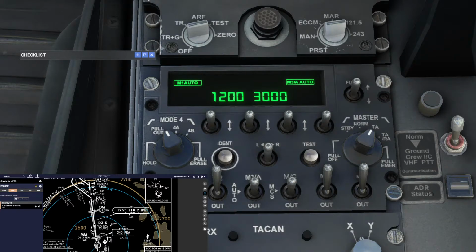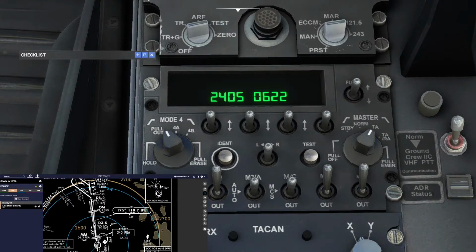Now select the date and time page functionality on the down. Okay, so we're down on the date and time page. This page displays the current day, month, and UTC time. So we have the day and the month. This is how it reads: it's the 24th of the 5th, and obviously we know it's 2020. And the UTC time is 0622. So that's how that is read. Right now it is 4 p.m. in the afternoon here in Australia. The code will stop flashing, and that's basically it.